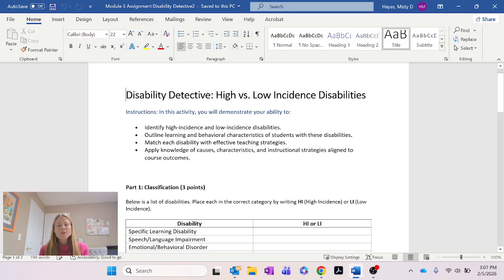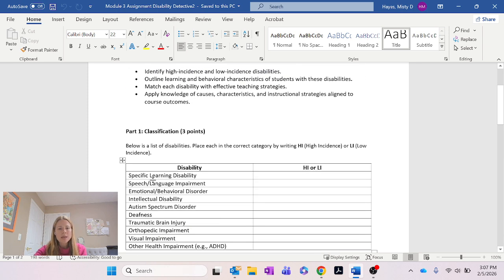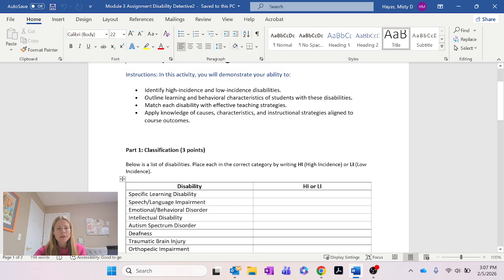So in chapters 4 and 5, you really had to be able to identify the differences between high incidence and low incidence. And then you really need to go a step further and you need to outline, well, what are those learning and behavioral characteristics that you are going to see with the high incidence or low incidence? Okay, because that's important. Not only do you need to be able to know which one it is, for instance, if I looked at the first one in this table, I'm going to see specific learning disability, LDs. Well, yeah, you could say, well, that might be a high incidence. But what are some behavior characteristics or learning characteristics that you see with that type of student, right?